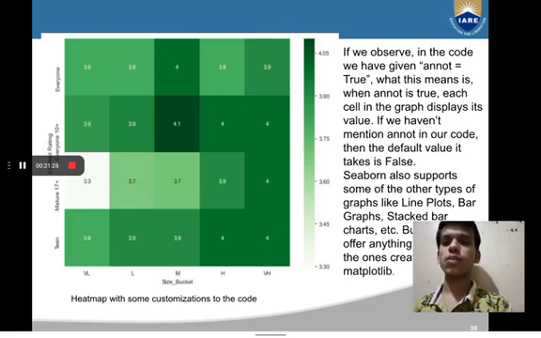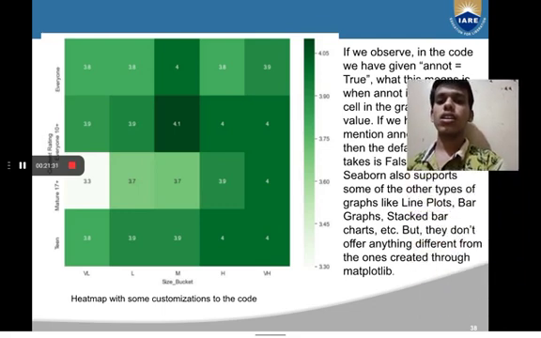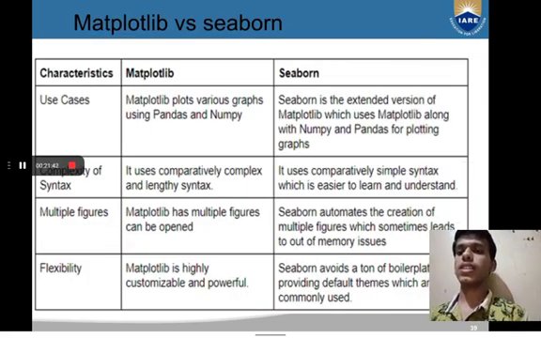Seaborn also supports some of the other types of graphs like line plots, bar graphs, stacked bars, charts, etc. But they don't offer anything different from the ones created through Matplotlib. So first let's see what is the difference between Matplotlib and Seaborn. Matplotlib plots various graphs using pandas and NumPy, whereas Seaborn is the extended version of Matplotlib which uses Matplotlib along with NumPy and pandas for plotting graphs.